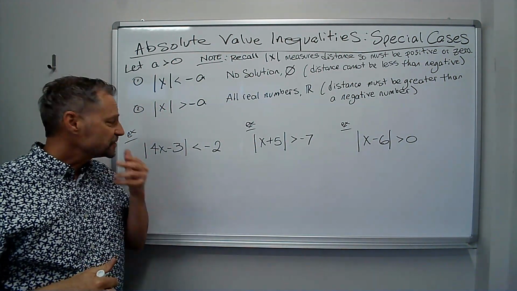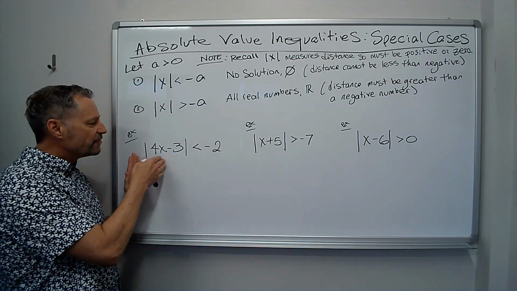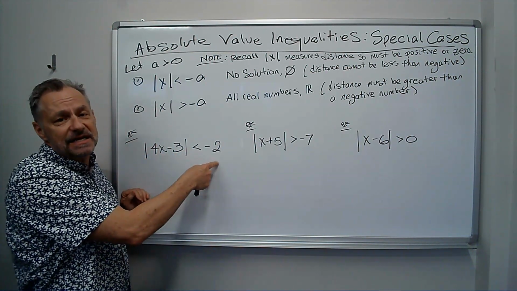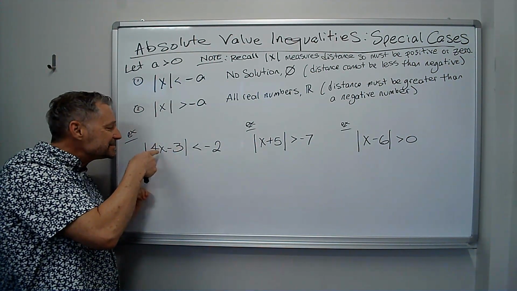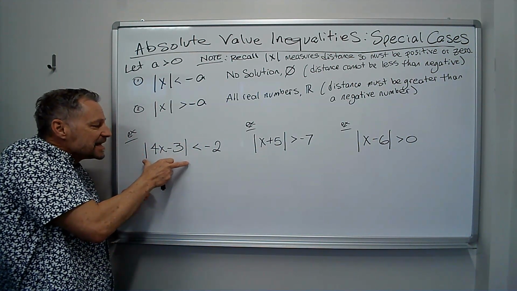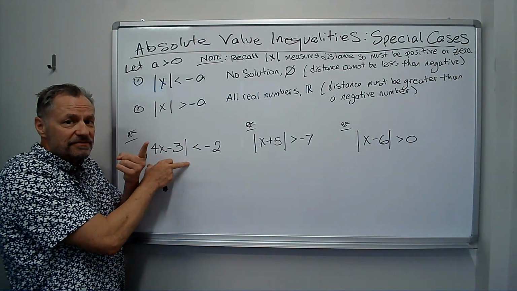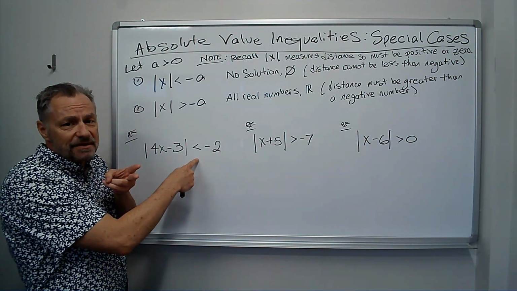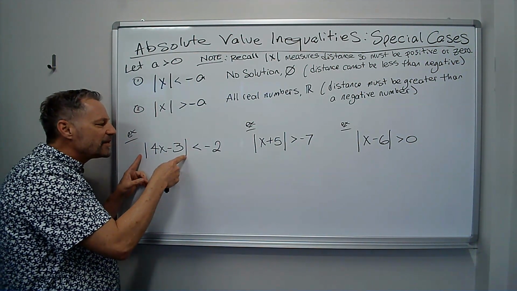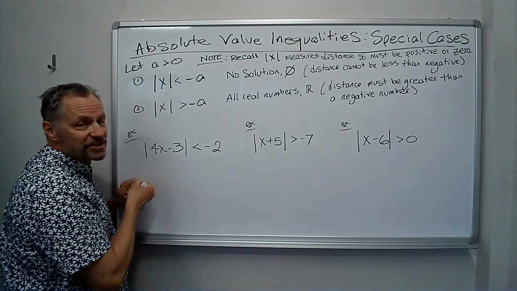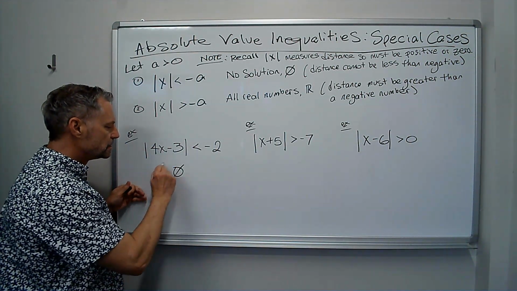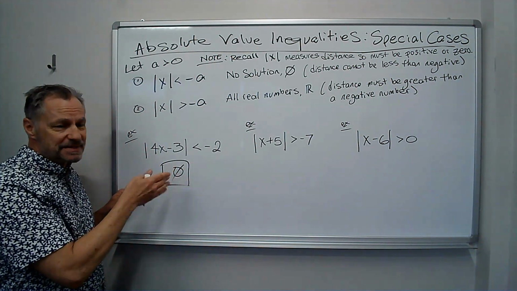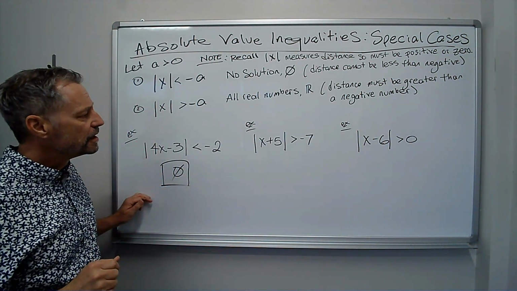Let's look at some examples. So the first one, I've got the absolute value of 4x minus 3. For what values of x is this going to be less than negative 2? Well, it doesn't matter what I plug in for x. Once it comes out of the absolute value, it's going to be positive or it's going to be 0. Are any of those numbers less than negative 2? None of them. So immediately when we have absolute value less than a negative, we just say there's no solution. Maybe you'll write out no solution, whatever your teacher wants you to do, but it's the empty set. There are no values of x that work.